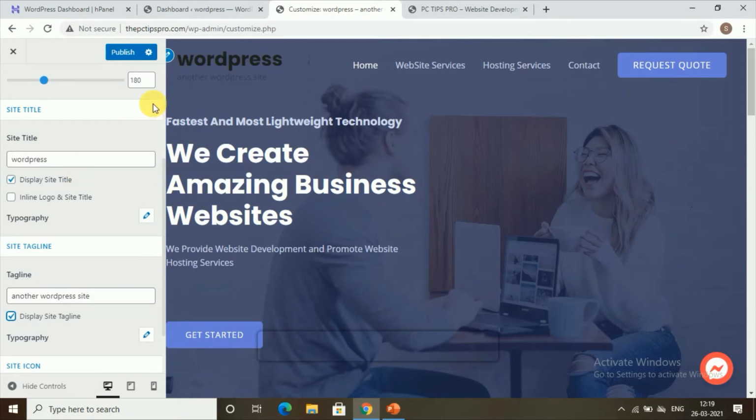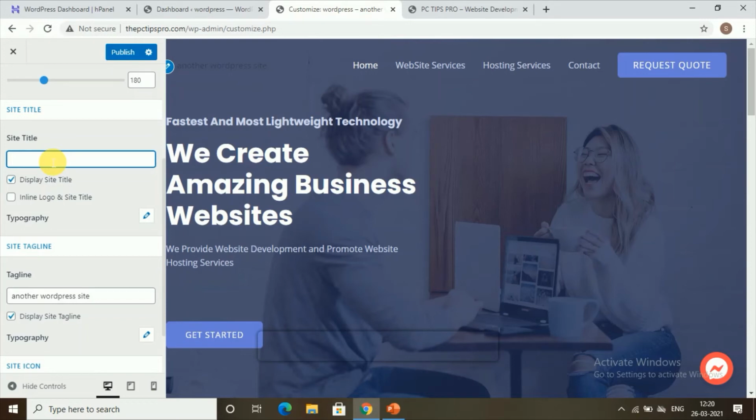Here you can see that your site title is given as WordPress, and the tagline is given as Just Another WordPress Site. If you want to change this site title, just click on this and give your site title.